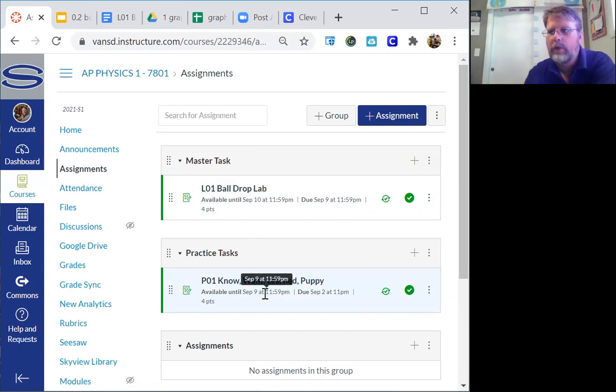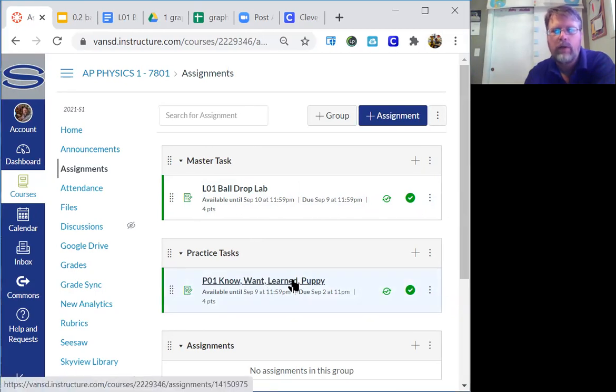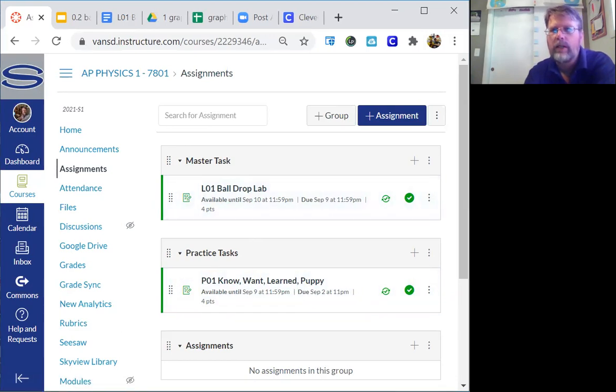It falls within that 10% category. So not as vital, but it's still things I want to make sure I know about you and we get used to doing all the practice. So our master tasks get the highest possible score.